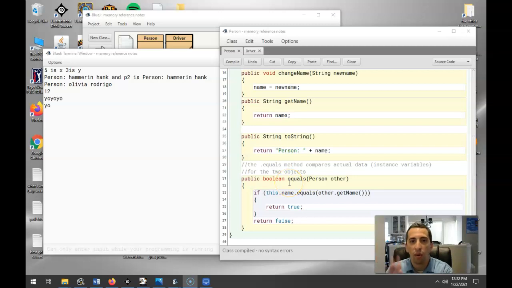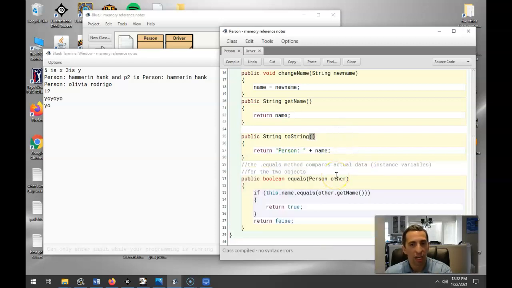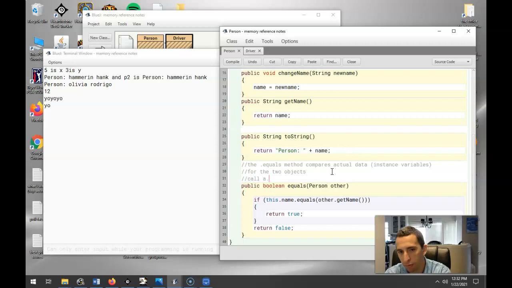Alright guys, so in this video, we're going to talk about how to compare objects. As you know, usually when we compare objects, the dot equals method is what we use. This is a way that we could compare two objects by looking at their instance variables. So we compared one person's name to the other object's name. If you have two people and you call A dot equals B, then B is the other, and A is the this that you're calling it on. And it compares their names.